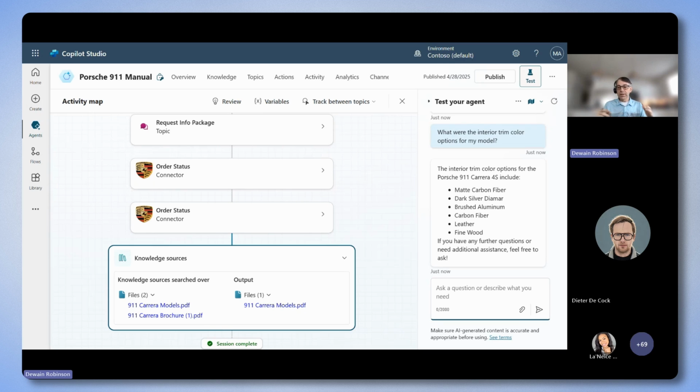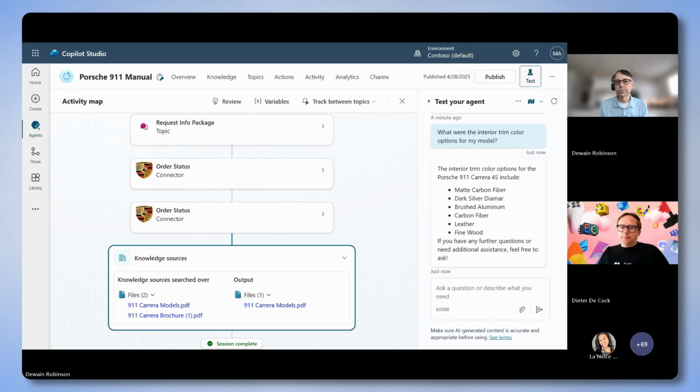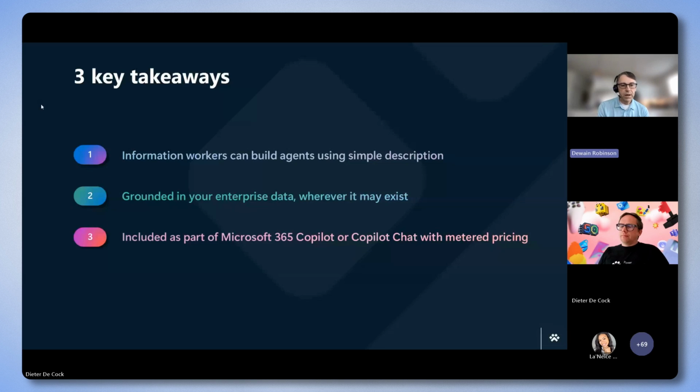And so these are really the key capabilities of Copilot Studio that are going to be a little bit more advanced than what we're going to talk about in the next stage. So Dieter, if you want to bring back up the slides. Yep. Sure. Do you want to show first the demo on making that available in Microsoft 365 or? No, we'll go to that in the next section. So if we'll just go ahead and bring up this.